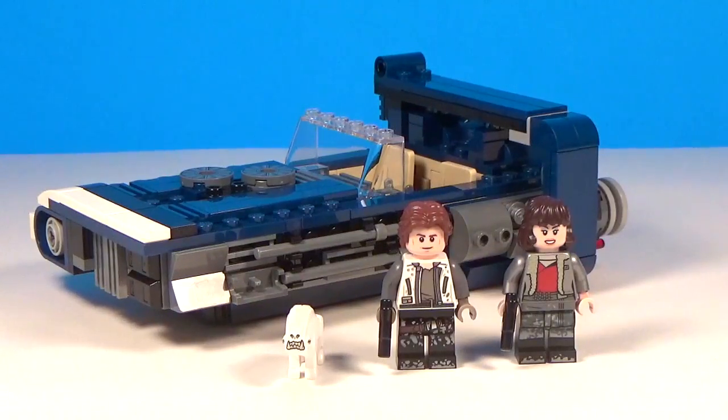It has a set number of 75209. It has 345 pieces, and this set retails for $29.99. Now for 30 bucks, I think this is actually a pretty good deal in my opinion. I mean, 20 would probably have been a bit better, I think just because of the piece count. But you get two great figures and a Corellian Hound, and you get two of the main characters in the movie: Han Solo and Qi'Ra. I think I've been rambling on for long enough, so let's get right into this review.